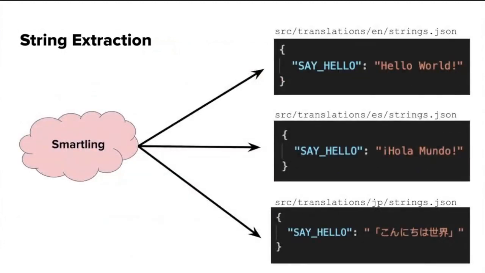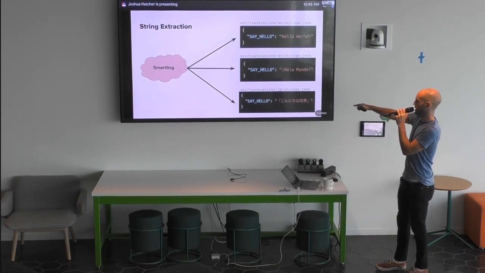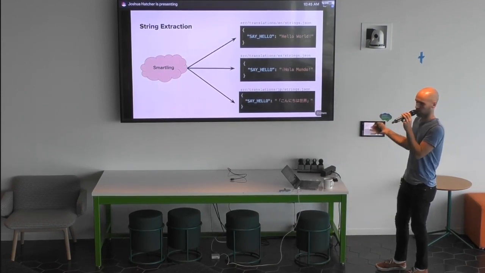Once the translators are done, we can download the translation files back into the app. So remember in the beginning I said your i18n instance has to tell the application where to load translations from. In this case, we're assuming that we told them to load them from a source translations folder, and then a locale code specific folder. So when we download them back, we get a strings.json file inside of the EN folder, which has the English strings, one inside the ES folder, which contains Spanish, one in the JP folder, which contains Japanese, and so on and so forth.